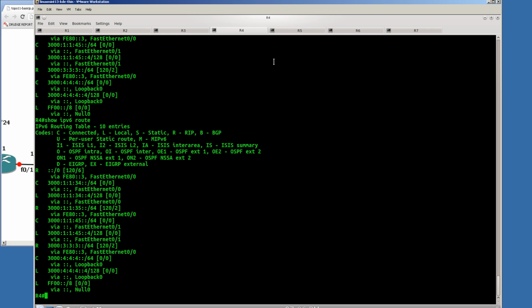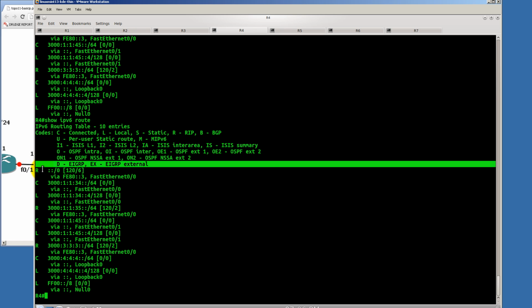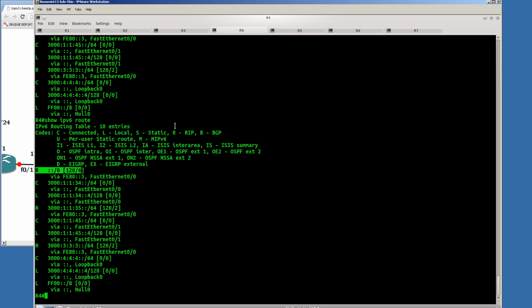There we go. After you wait RIP's most awesome 30-second timer, you'll see right here on R4 we've got an R route, ::/0. That means default route. We have a metric of 6, and that's because we've got 5 in there plus 1, right? So it started off as 5, added 1, and now it's at 6. It's telling us the link local address to get out there, which is the link towards R3, or on R3. And it's telling us the Fast0/0 goes out that way.